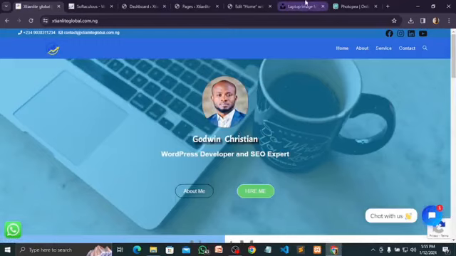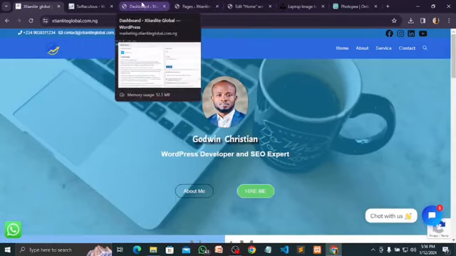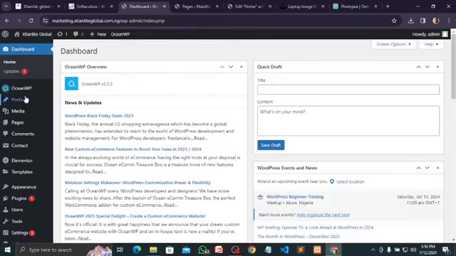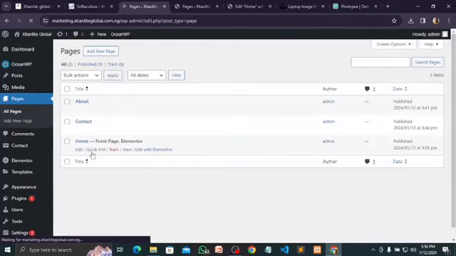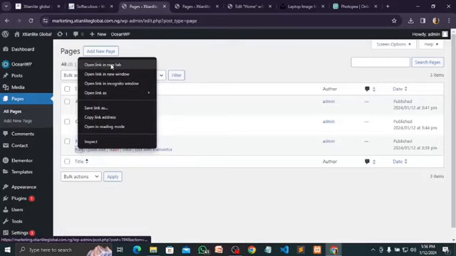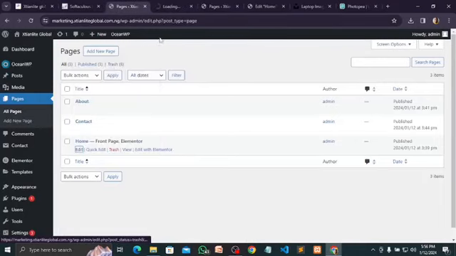So to do that, let's go back to our page. Go to pages. Then right click on home, right click on edit, and click on open in a new tab.